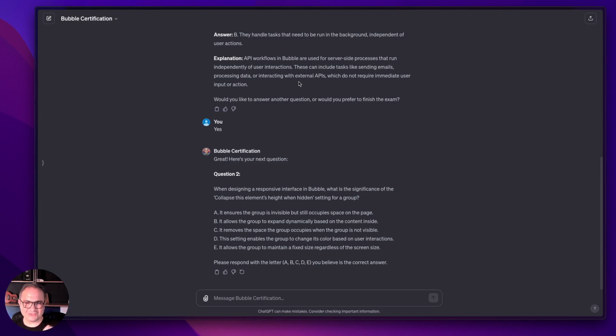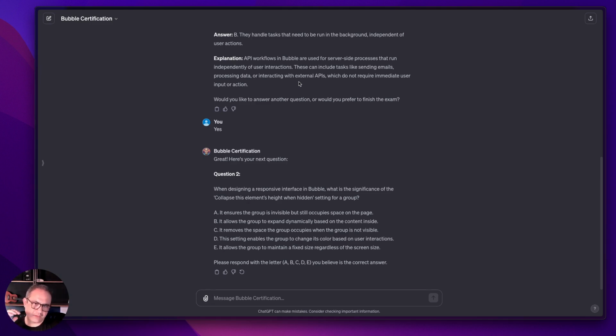If I check the box to collapse this element height when hidden, it will do exactly the opposite. It will make sure that the group is invisible, but also it doesn't occupy that group area on the page.